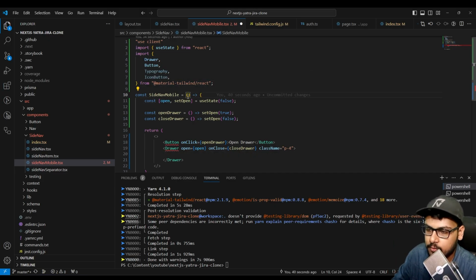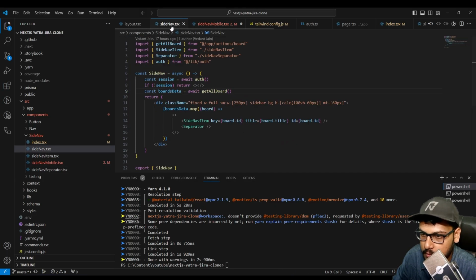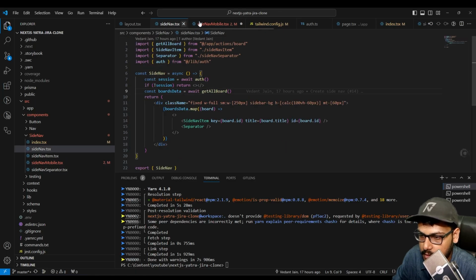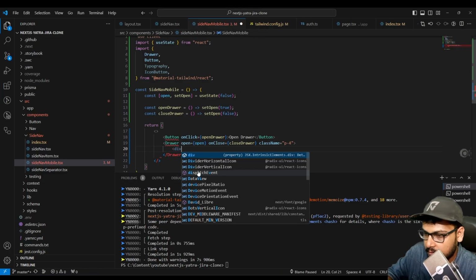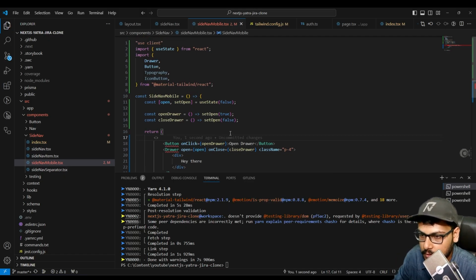So how shall we use this? Let us first try something. Let me add a div and just test it for now. Hey there, something like this.